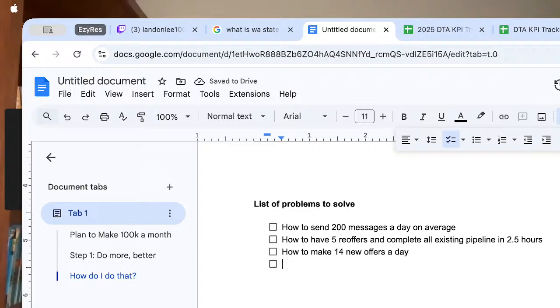The next one is how to, so it'd be how to do, and then the next one would be how to do 4.6 discoveries an hour.